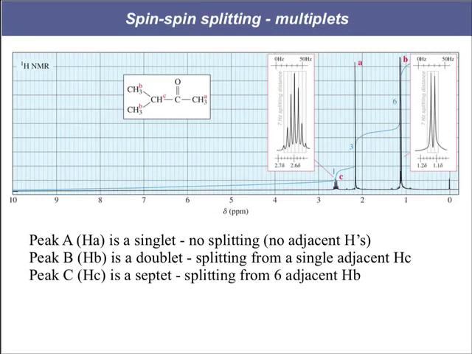So let's look at a complex splitting pattern here that involves these multiplets. And let's figure out if we can explain what we're seeing here. Let's look at carbon A. Carbon with hydrogens A. That's a methyl ketone. So that should be at around 2.1. That looks like it's right here. 2.1 is right there. Notice that the peak at 2.1, A, is a singlet because the A hydrogens are next to none. Their neighboring carbon has no hydrogens. So there's nothing to split with. So they will be a singlet.